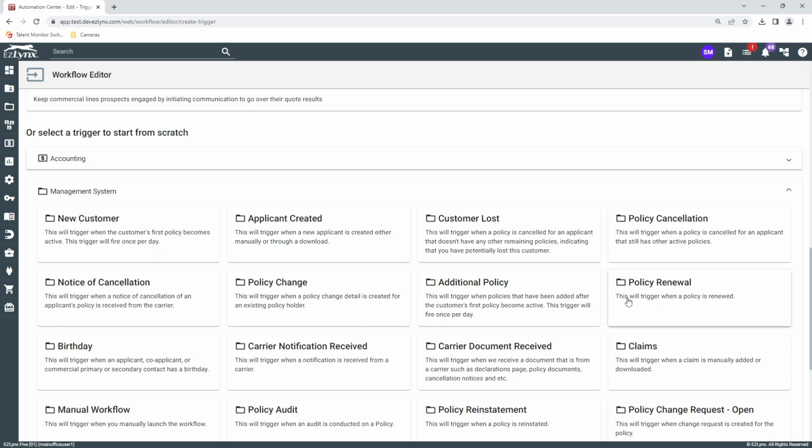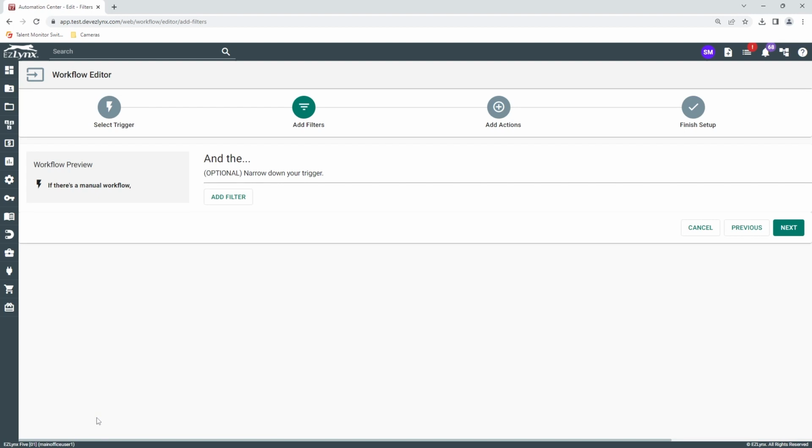One of the ones that I really happen to like is the manual workflow. Manual workflows are great so that if somebody's in your office and you're interacting with them and you like how something went and they said, yeah, I'd be glad to refer a friend, you can initiate the manual workflow and it'll immediately shoot over either the text message referral or an email link for Google reviews or a referral.